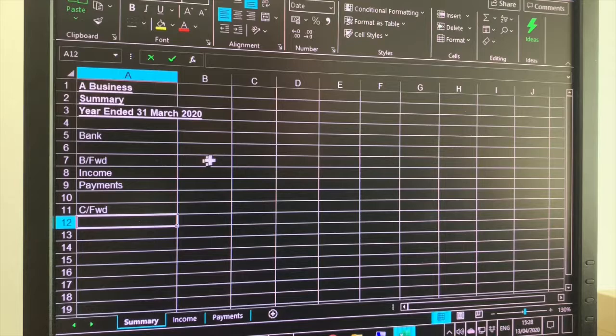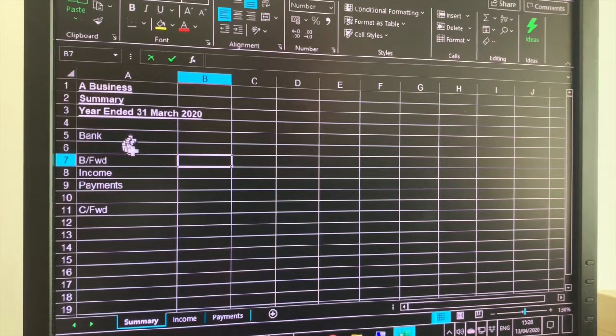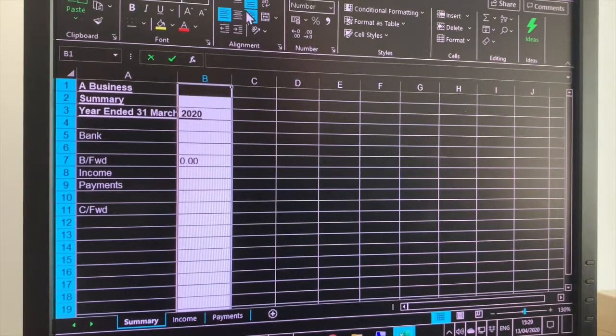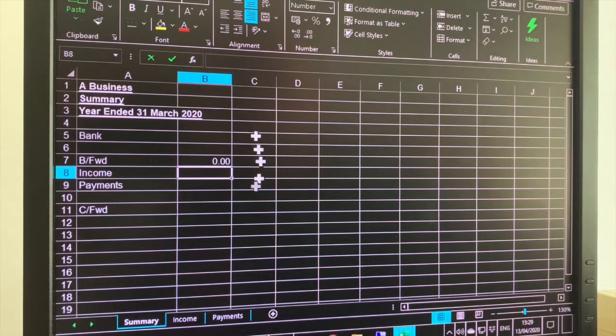so we're going to say that you started off with nothing in your bank. Obviously that won't be right, but you'll put in whatever figure it is. So naught. Oops, we don't want that. We want that on the right hand side. There's numbers, so highlight that column, click on the right hand alignment, and it's gone there. That's good. Right, now where do we want this income to come from? We want it to come from the total of the income Cashbook.